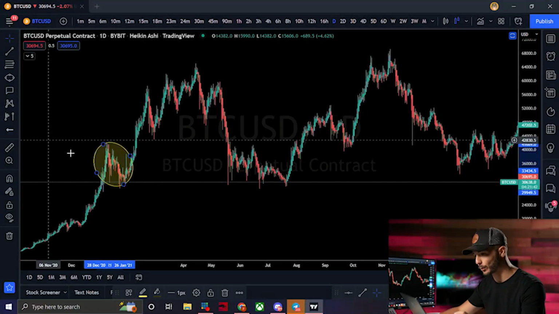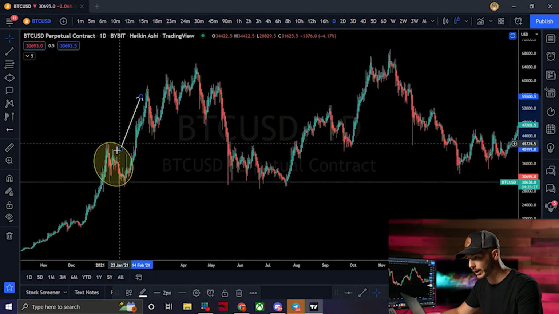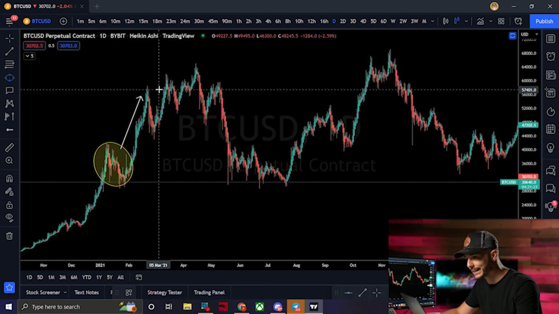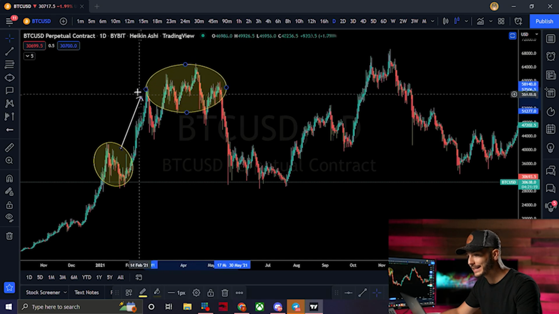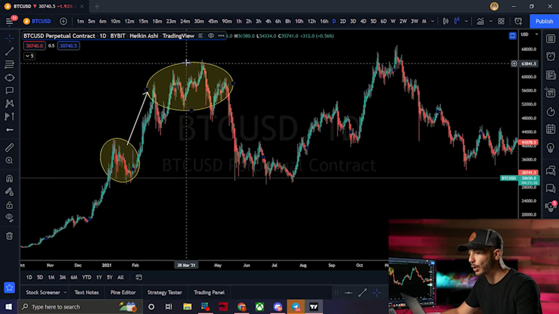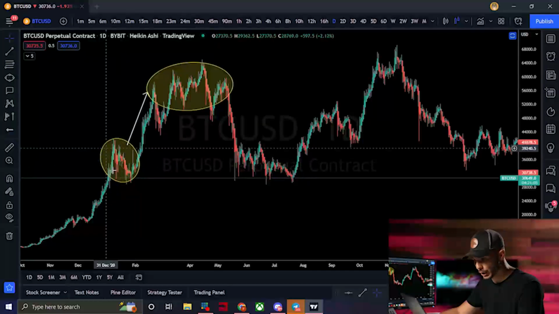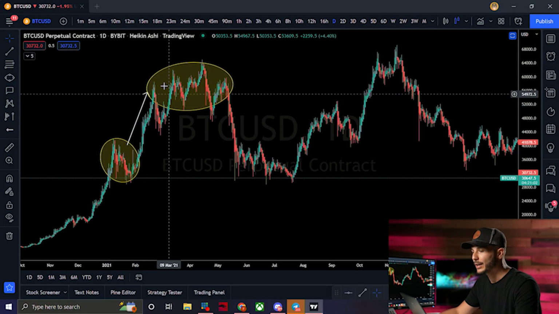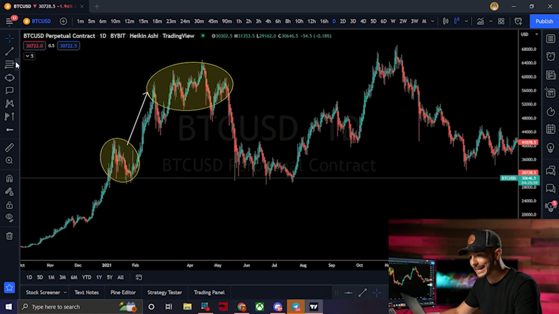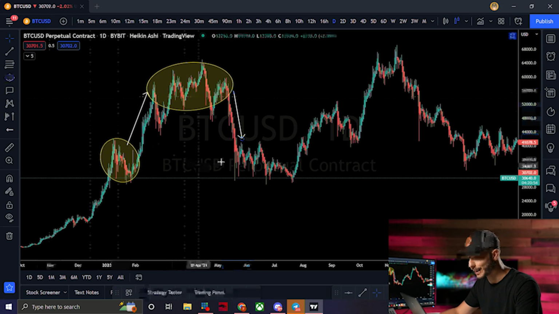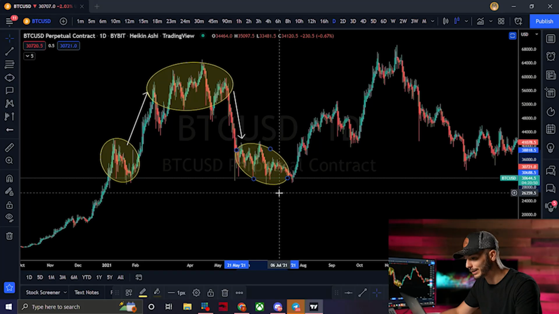So right here, you can see there was an accumulation zone followed by a markup right here. We have this big run up, and then right here you can see obviously this is the distribution phase, right? Now all the distribution phase is, is the exact opposite of the accumulation phase. It's just the smart money selling off the asset without dramatically dropping the price. So you have your accumulation phase, your markup, your distribution phase, and then this would be your markdown right here, your move down, and then right here would be another accumulation phase, right?